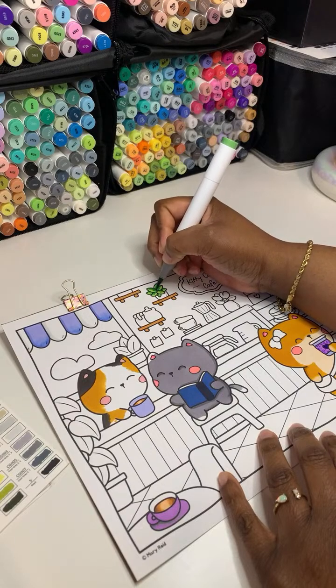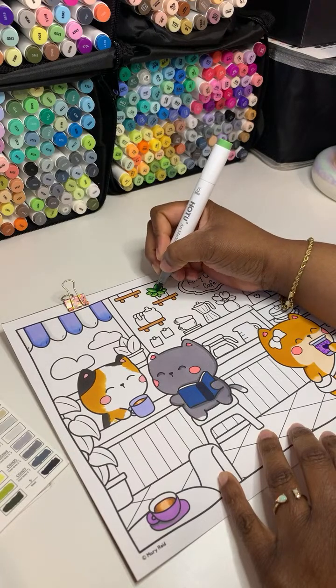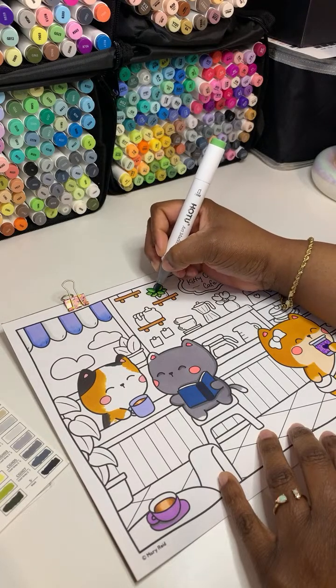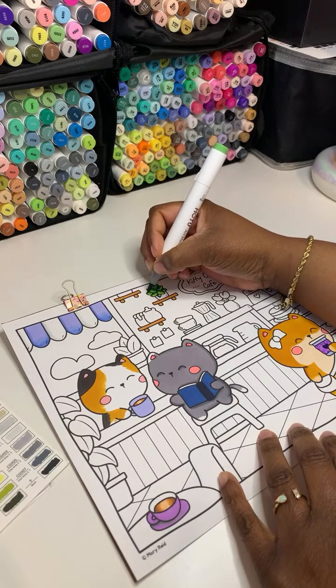Again, the coloring page is by Mary Reid. I much prefer using printables just because if I mess up, I can just print it again. So basically, I have more control.